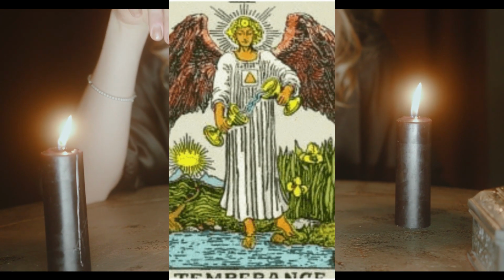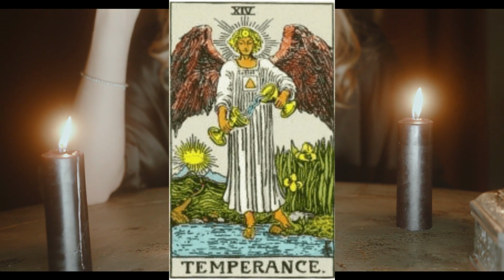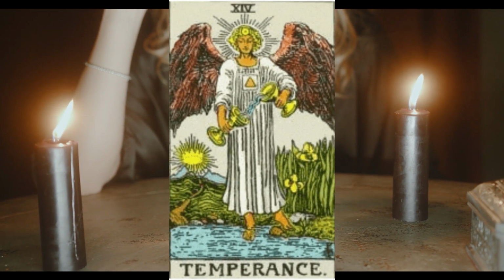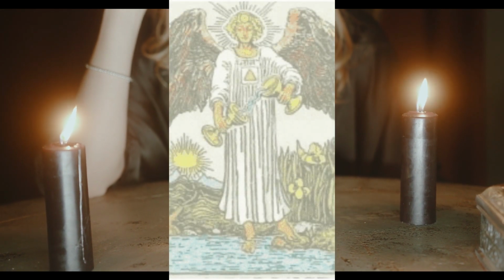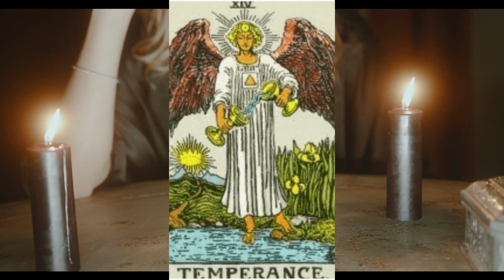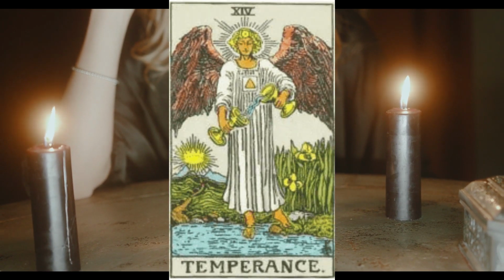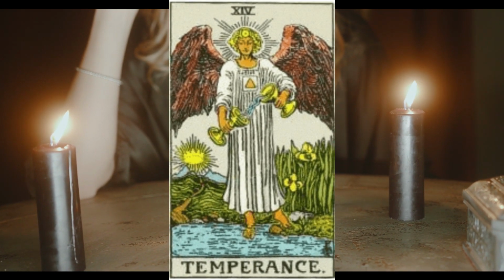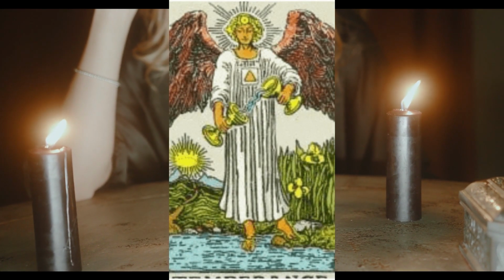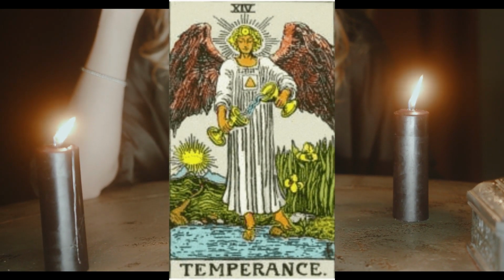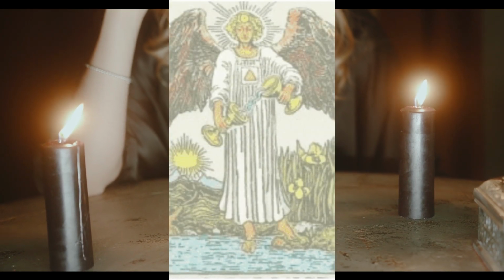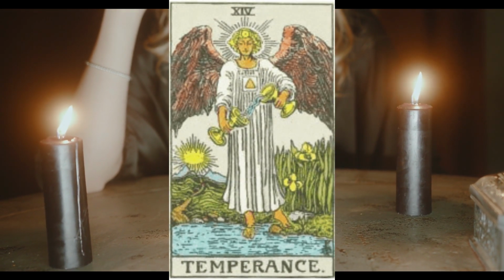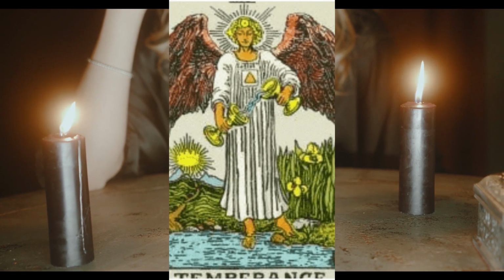Temperance, 14. Upright: balance, moderation, good health, cooperating with others, finding solutions. Reversed: imbalance, discord, hastiness, overindulgence, risky behavior. Avoid all extreme situations when pulling the Temperance card in your reading. Although there are times to go for the jugular, this is not the angel's message. Some situations are complicated and require patience and special care, even when your emotions are telling you to react.